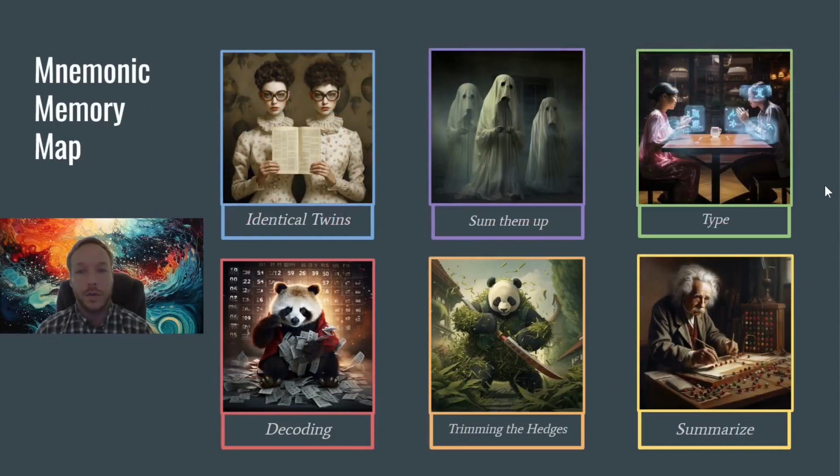Okay, and to recap our mnemonic memory map from today's class. We started off talking about detecting identical rows using the drop duplicates function to get a better understanding if there are duplicated rows, and then we can drop those and get rid of those because we don't really need those. Okay.